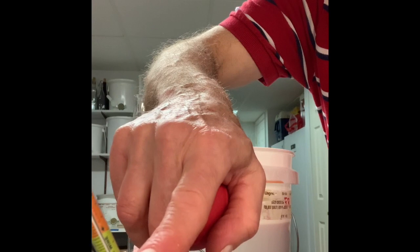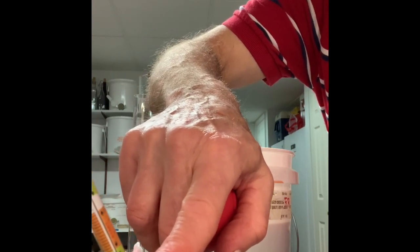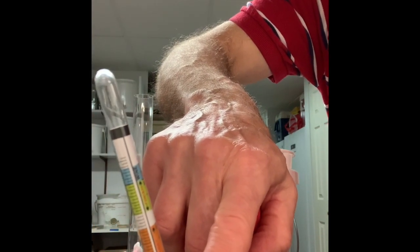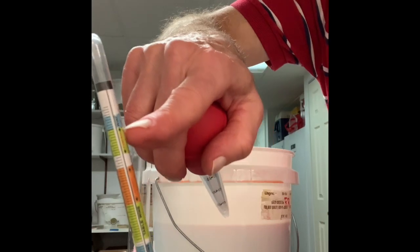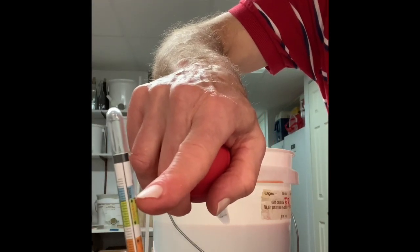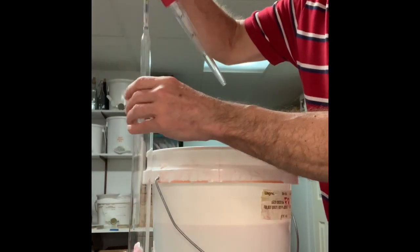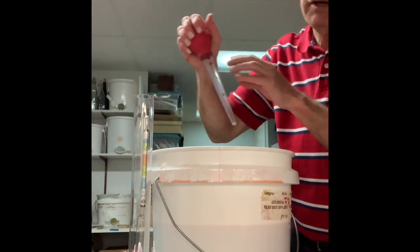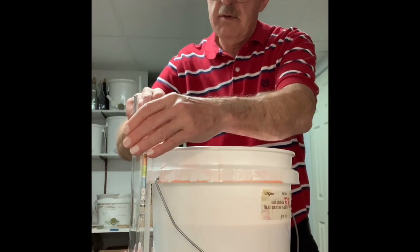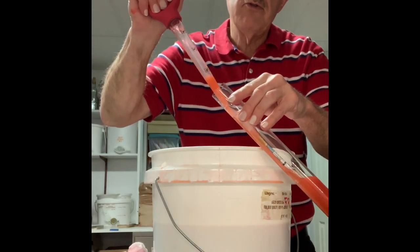Enough sugars to generate about 11 or 12% alcohol is right here on the edge of the green. And if those sugars are there, when the yeast does its job, it eats those sugars, and then the hydrometer will sink deeper into the must when it's done. And we hope to finish up here at about 0. So we're going to start by putting our must in the test cylinder. Now I do this with a syringe.